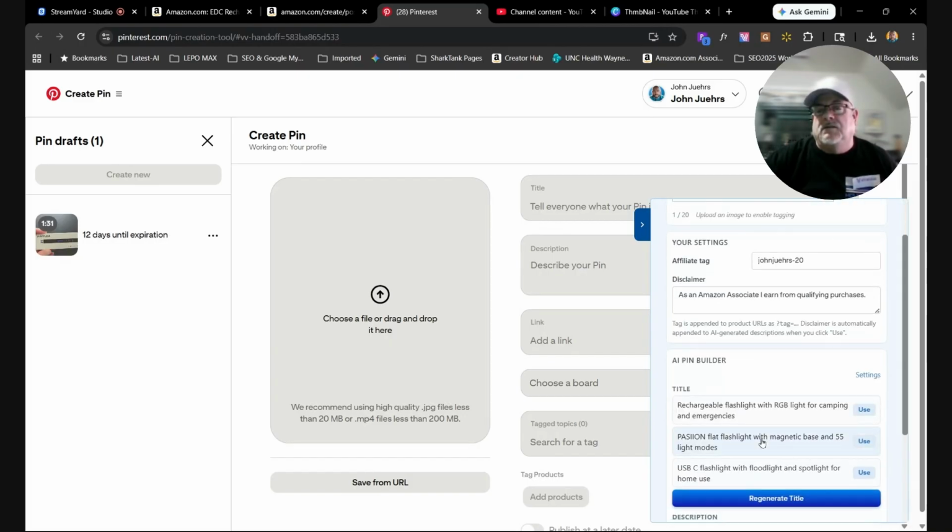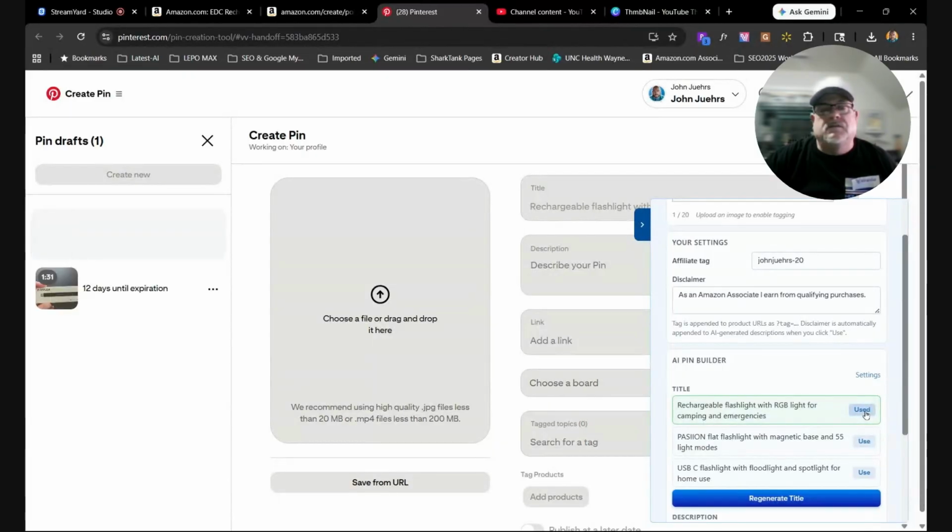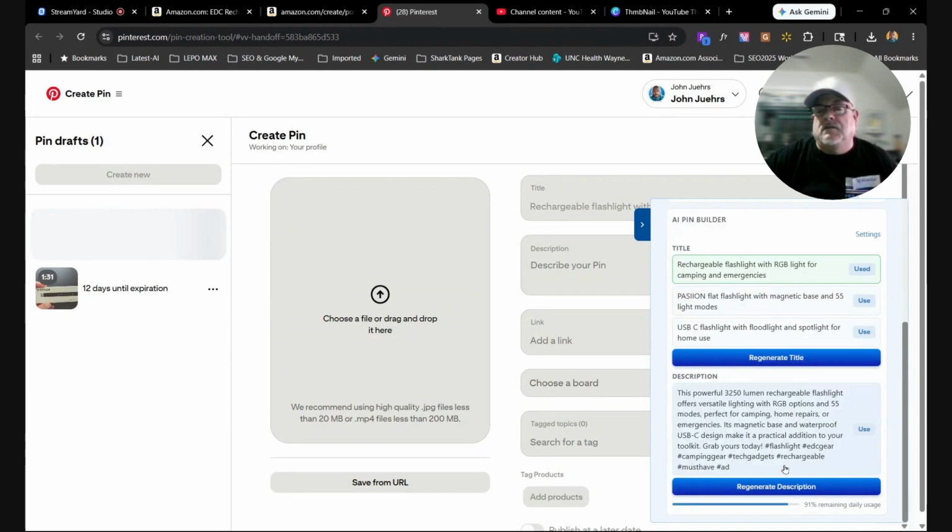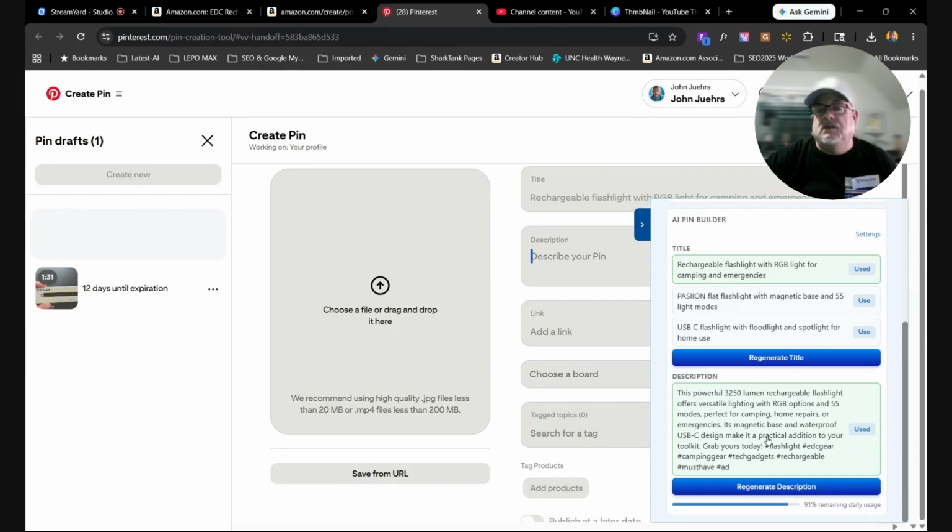And then you can choose what you want, recharge a flashlight, we'll just use this for time purposes. And then it has a description. Well, you can generate a description, but we'll use this just for time purposes.